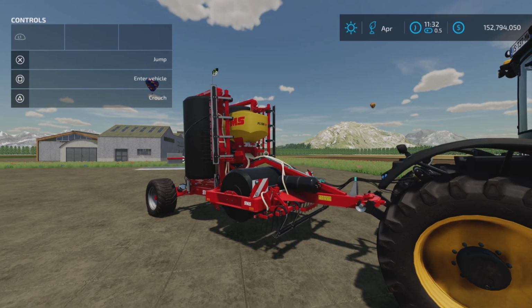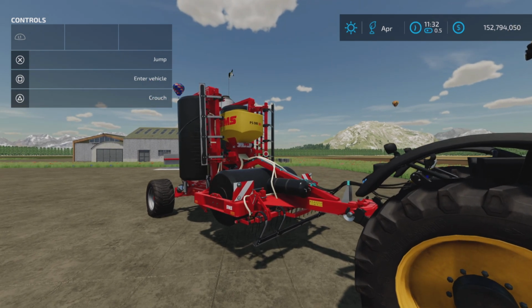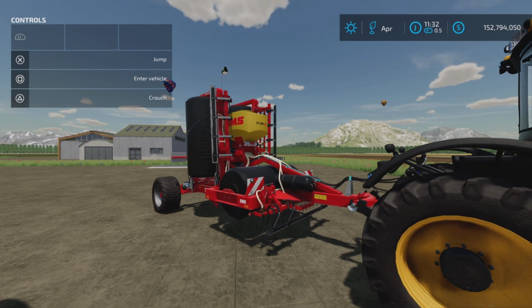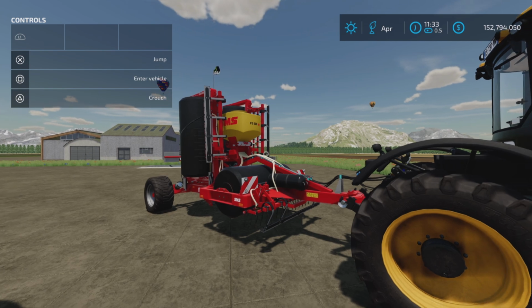But anyways, there it is. That's what I found. I'm not trying to be overly negative. It's just I'm having a tough time figuring it out. So hopefully you can figure it out better than I could. That's the SMS Grassland Roller Pack by ModPassion on Farming Simulator 22.